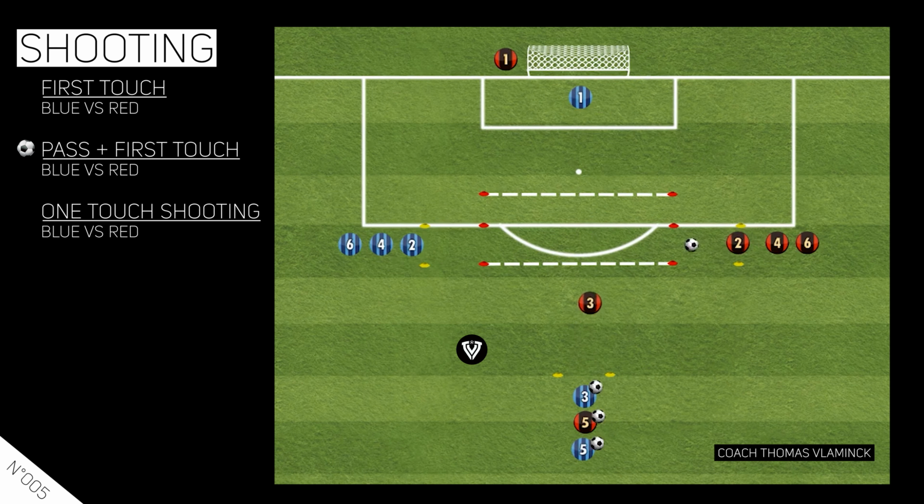Variation 2. Red versus blue. Same setup, but now the attacker starts with the ball and plays to his teammate. In this variation, you also have two touches to score. You can add some dummies in the goal area to increase difficulty.